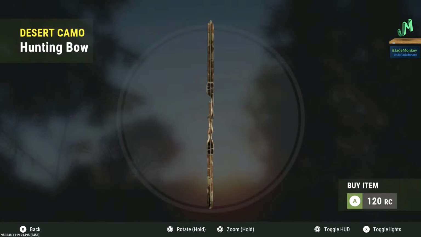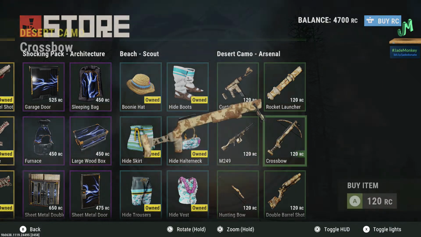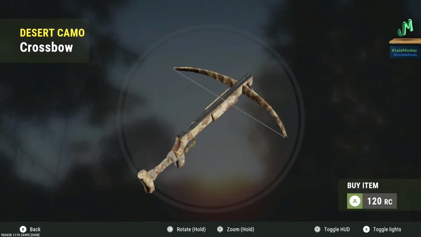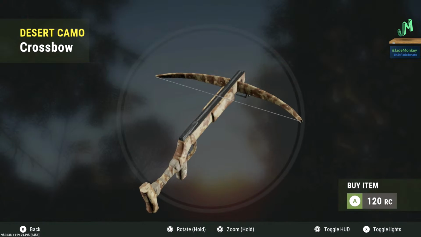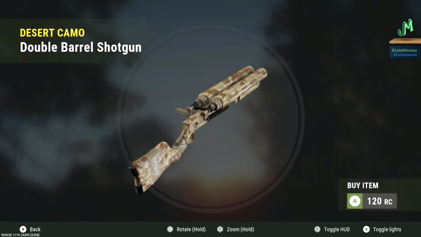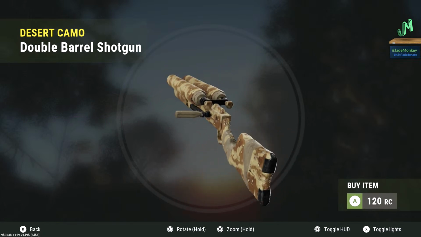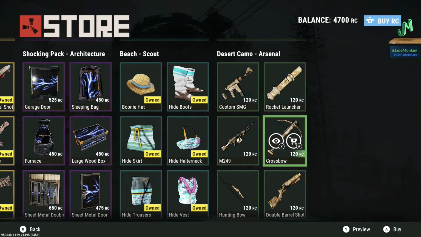Okay, so for the green picks, I know this is going to be weird, crossbow for the first green pick at 120, so if you're buying on a budget, right? And then I think the double barrel for the secondary green pick, just because these are nice openers. And if you do drop these on the ground, it kind of helps camo them a bit. I mean, but that does work both ways.